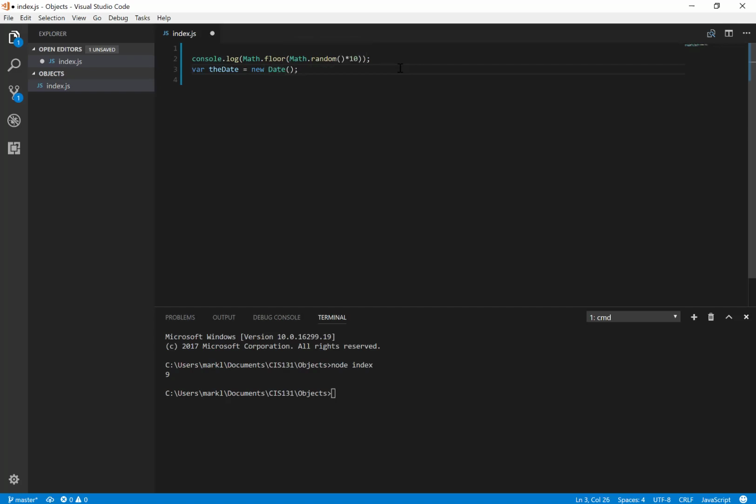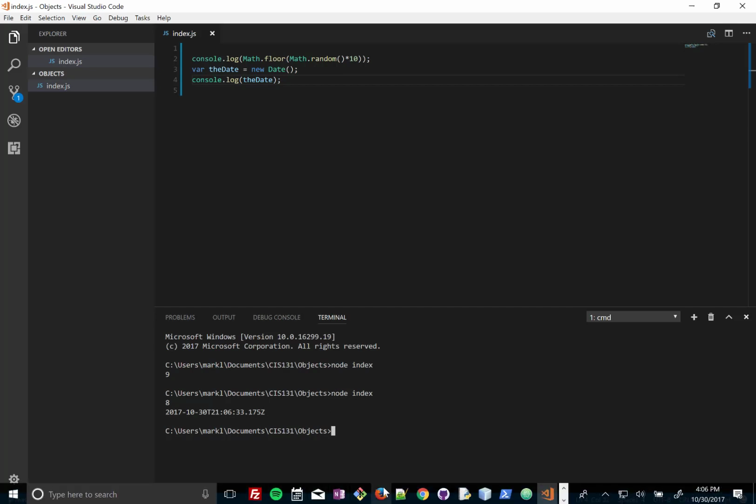And so if we then print out console.log, let's see what happens when we print out the date. We've got to spell it right and get the case right. Okay, and so if I do that now, I can just use my arrow up key to do node index. And then here you can see that there is quite a long date format there for me to utilize.